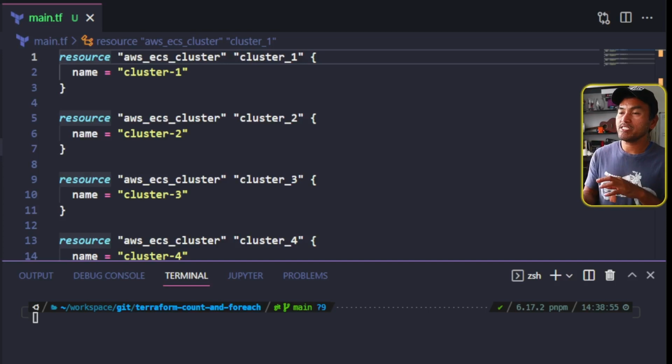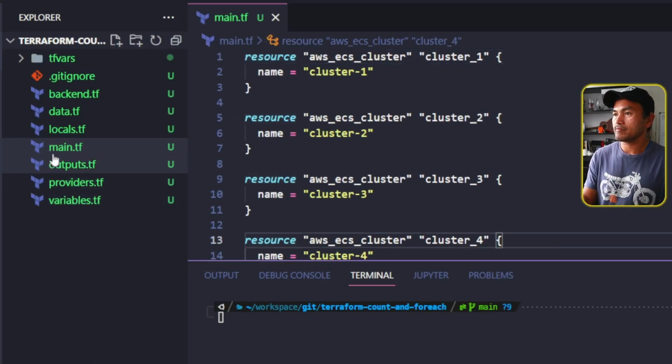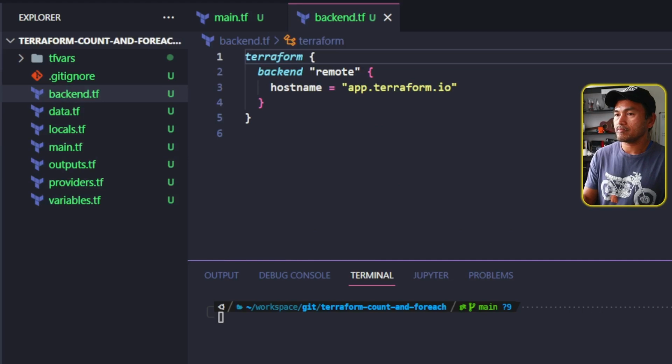Before I start spinning up the actual infrastructure, let's have a look at how my backend.tf looks. I store all my Terraform state files in Terraform Cloud, which is why I use remote as backend in this file. But I need to update this further to make sure that I have the right configuration.